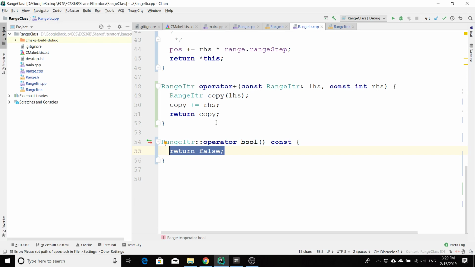But if I wanted to go from 10 to 5 by -1, I have to be greater than the stop and less than or equal to start. So we have to put a conditional here based on our step being positive or not to make this happen.